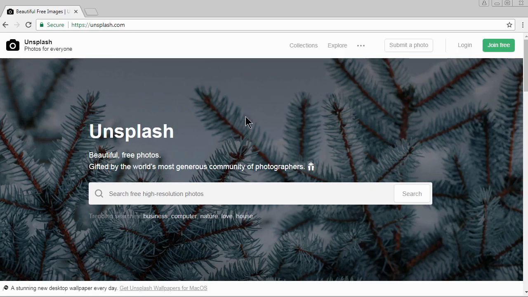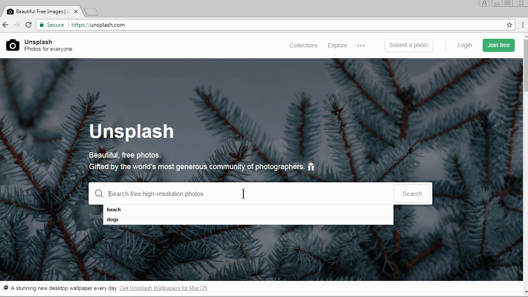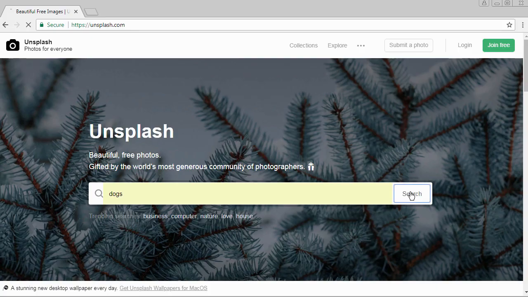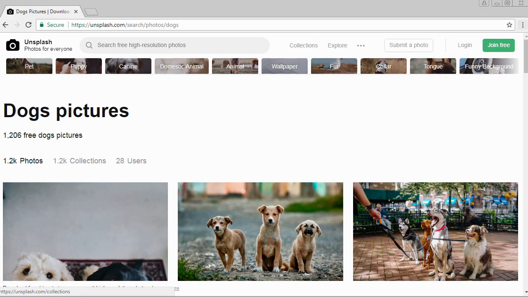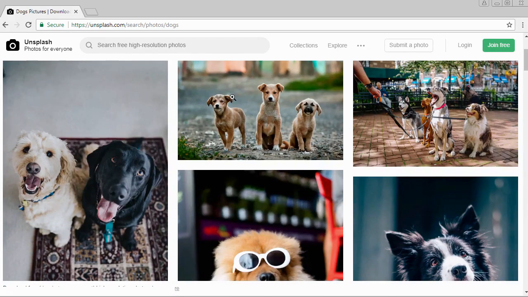So basically you just type in whatever you're interested in, your subject title. Say for example, if you're interested in dogs, you type in dogs there, and you can get a variety of images relating to your search, and then you just download what you want. So that's what I did. I just went through these images and downloaded a couple of them. So feel free to type in whatever subject you want. It doesn't have to be dogs, but anything that takes your fancy.